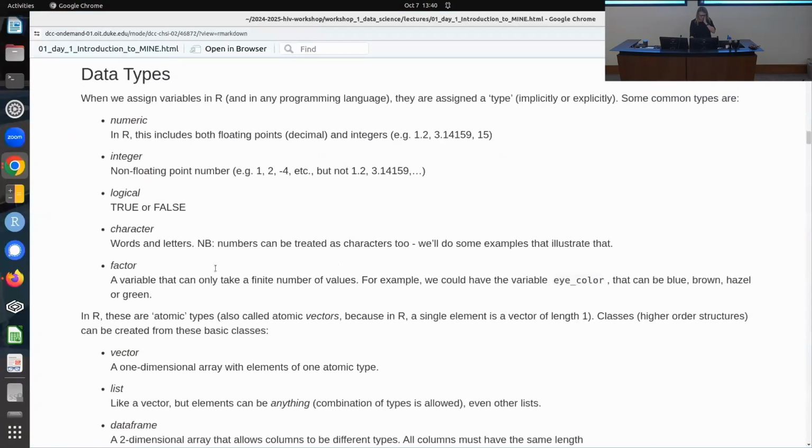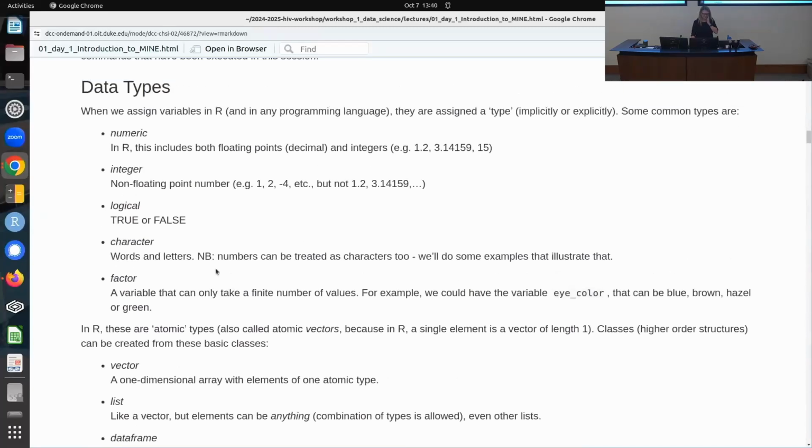So we now have assigned variables, and we just assigned a bunch of numbers, in fact just integers, to variables. But we need to talk about data types because there are different kinds of data types that you can have. In the end, what we're going to be working with is essentially like an Excel spreadsheet, right? We're going to be working with a table, and it's going to have column headers, and each column is going to be a particular field, and it's going to have values in it, and these are the types of values that you can have. I call these atomic types because they're the smallest thing that you can have.